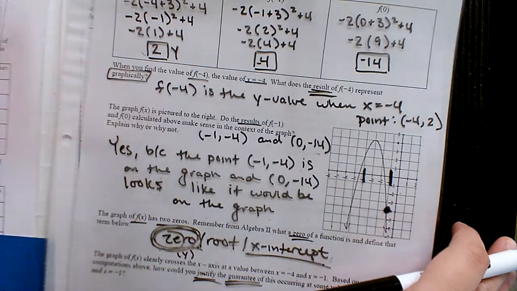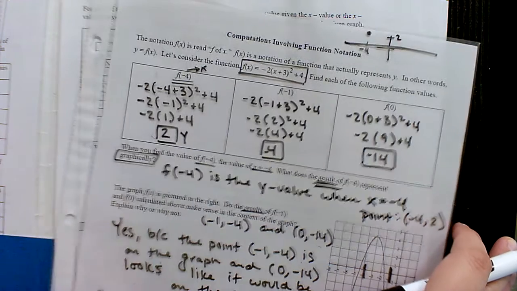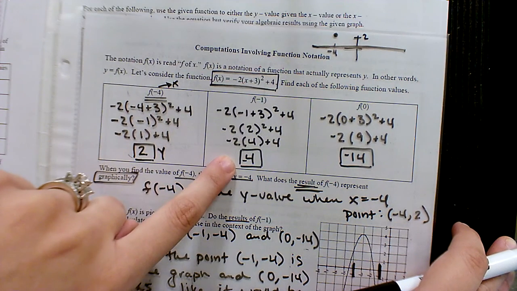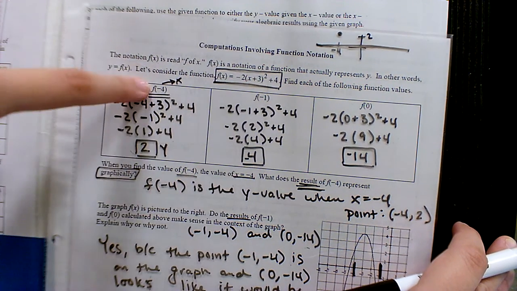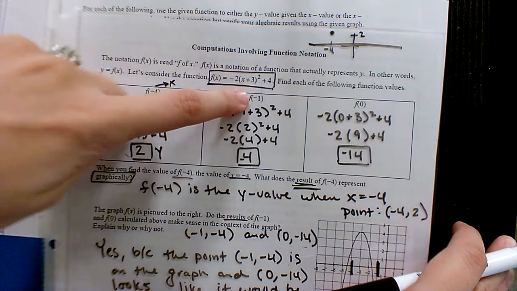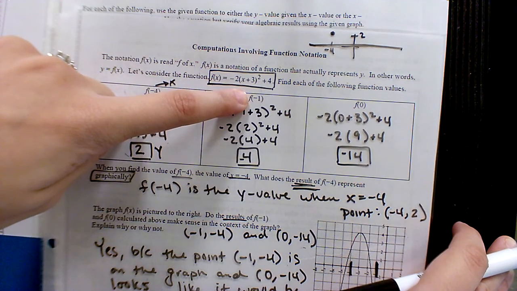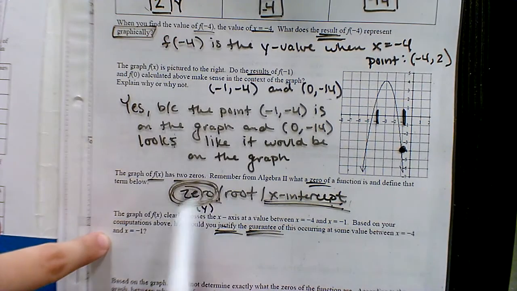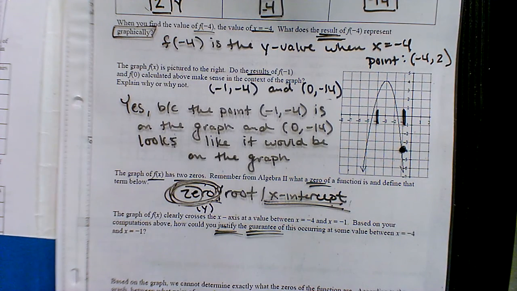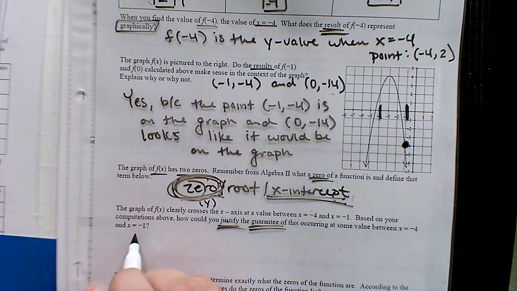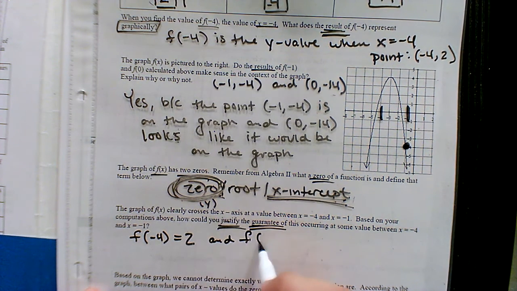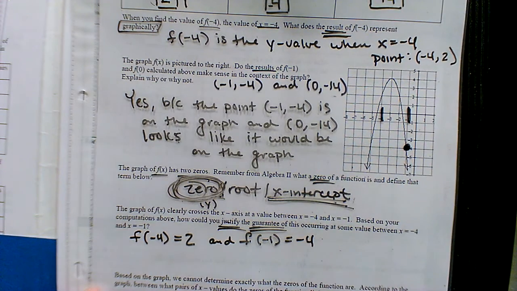Yes. So, since the y value of 0 is between this y value of 2 and this y value of negative 4, then there must be an x-intercept between this x value of negative 4 and this x value of negative 1. Does that make sense now that we see that? So x-intercept and 0 mean the same thing. You're looking for a y value of 0. So let's go ahead and maybe write that down. F of negative 4 was 2, and f of negative 1 was negative 4.